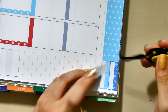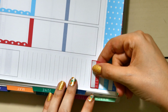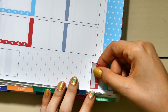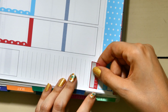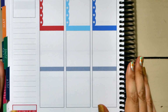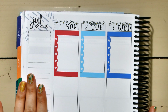Okay, so I'm going to finish putting, that's crooked. Finish putting these down, and then I am going to move on. Well, I need to put my schedule up here. My weekly schedule, but I don't use it for a schedule. I'm going to use it for my steps. Why was that so hard to put down my habits today? I don't know. Oh goodness, guys. Let me work on my schedule here.